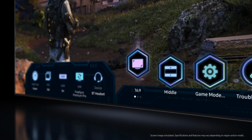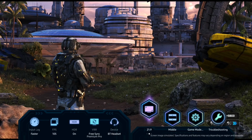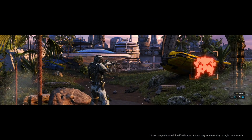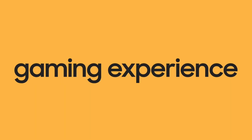And the game bar gives you all of this information at a glance. Take control and rule the battlefield with the Game Bar. All right, now we're ready to get in on the action. Game Mode on Samsung TV brings you an enhanced gaming experience.